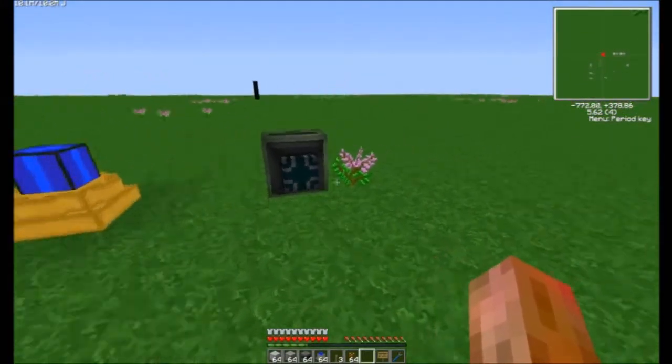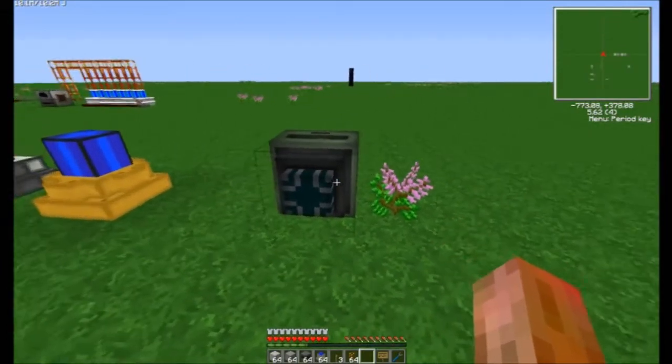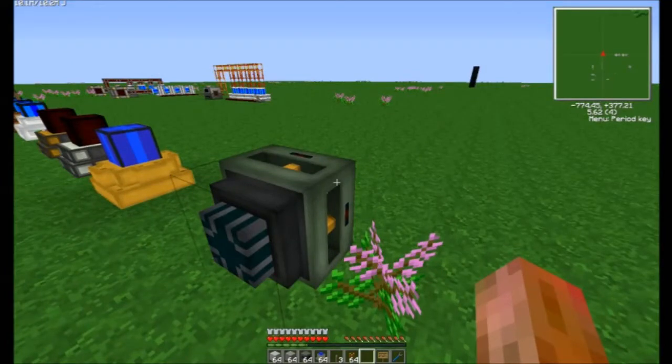Okay, I don't have this marked because I was actually going to leave this one out, but since it does produce MJs, this is the Bluetricity motor with red power. I don't recommend these things. To power them, it's really difficult to get the max out of these things.